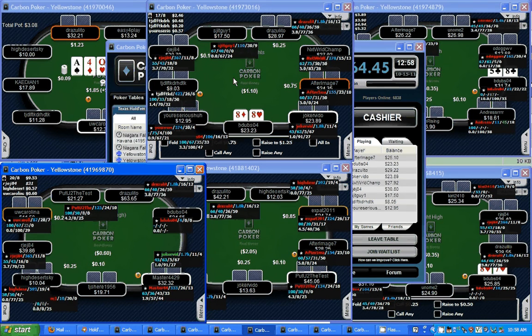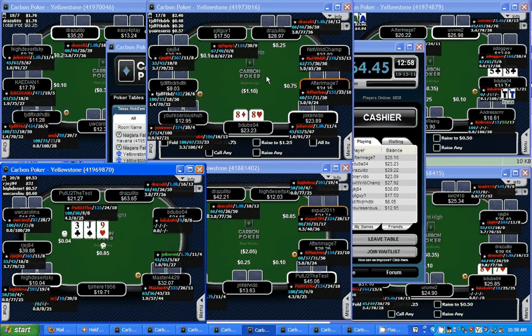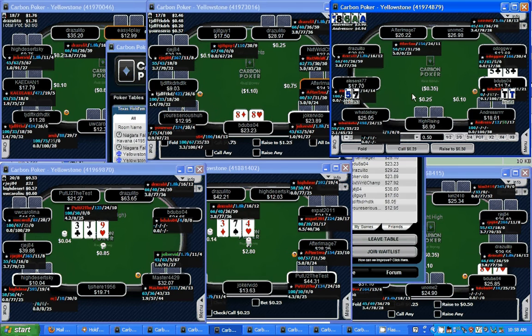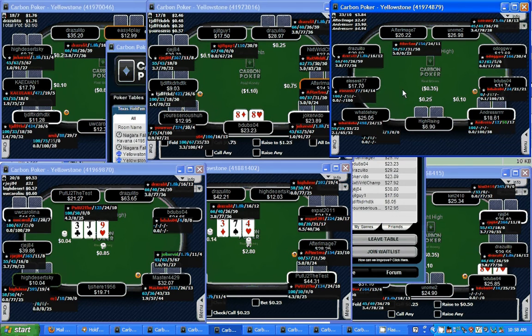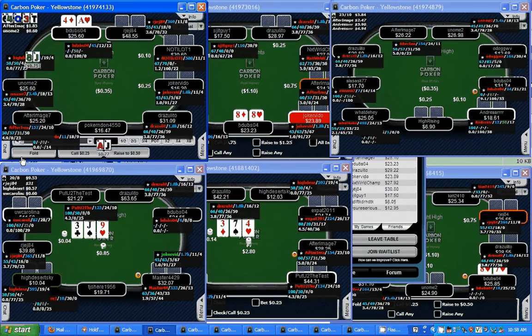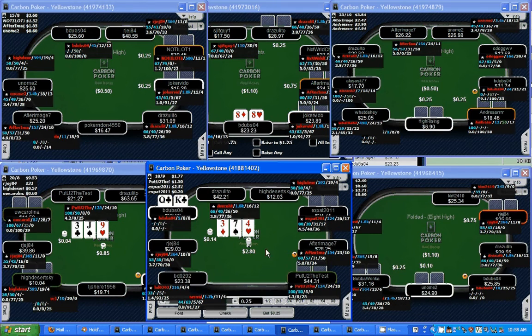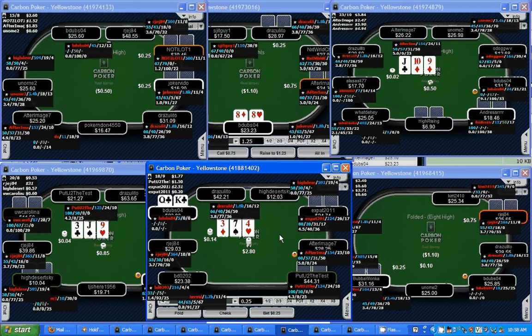This is all going to be mostly $25 buy-in, no limit hold'em. A couple of these tables are pretty bad, and it took me a long time to get on them, so I'm probably going to be switching out tables here in a bit as soon as the better ones come open. But in the meantime, we'll play.